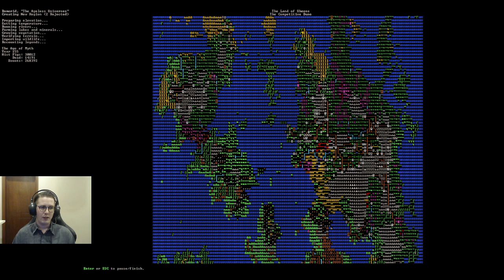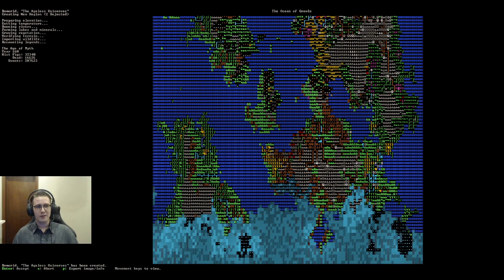Press enter. Let it finish generating the year or so. Here we go. Finishes on 157. Let's press C to continue. Oops, no, I didn't want to press C, did I? I'm thinking continue as in let's use it, but continue means generate again. I want to press U to use. Okay, there we go. It says in the bottom left corner, Romorid, the ageless universes, has been created. So when you create your world like this, it even gives it a cool little name.